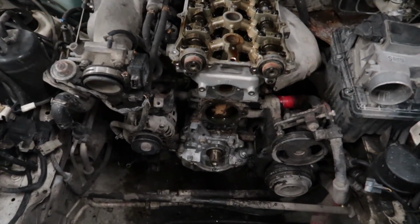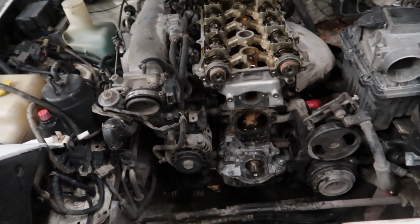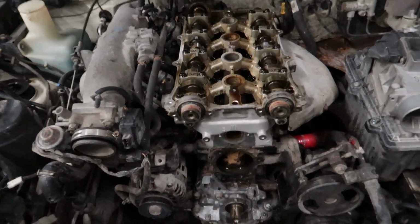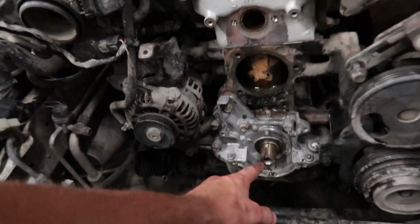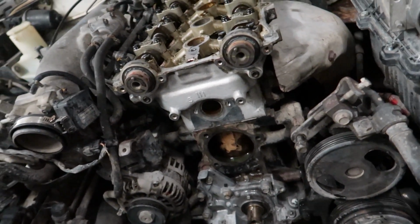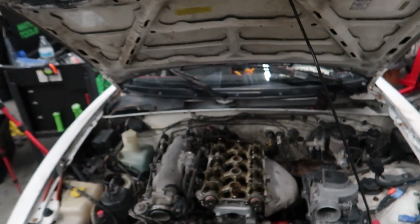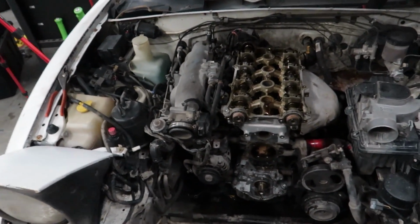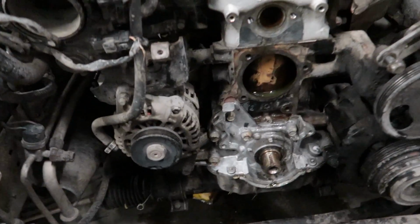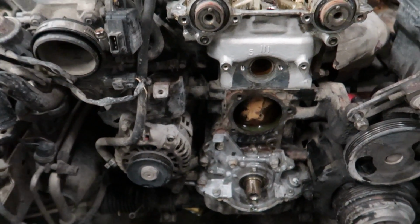I got everything pulled down in record time, which isn't surprising considering how many times I've pulled these things apart recently. But pretty much all I gotta do now are 2 cam seals and the front main. We'll put the new water pump and gasket on and thermostat housing gasket and all that kind of stuff. Put it all back together, cam angle sensor, and we are done. I've already used like 2 cans of brake cleaner on this thing. There was just so much built up oil and sludge from everything leaking.